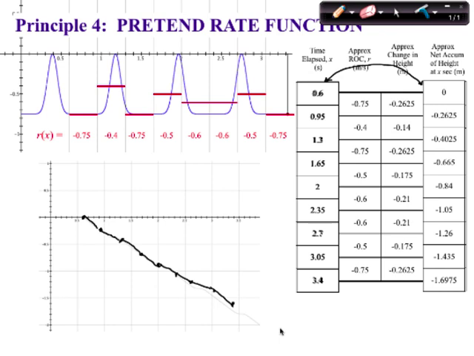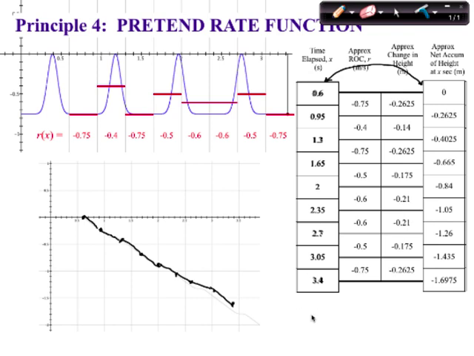So good approximation or not? Yeah, unfortunately it's good. Because look at our rate function. How good is the rate function? The red pretend rate function versus the actual. Not very good at all, right? If I were to take away that blue graph and just show you the red one, would you guess that we were trying to mimic the blue one? You would never come up with that. So kind of coincidentally, the approximate net accumulation function follows the exact one, and that's more coincidence than anything. We'll see a little bit later why that is truly coincidence.